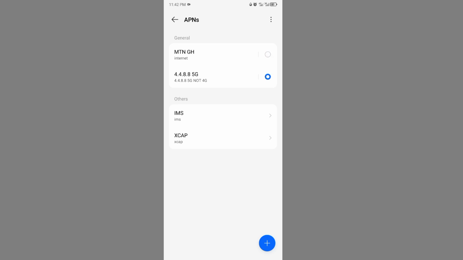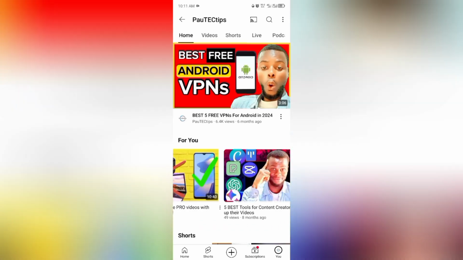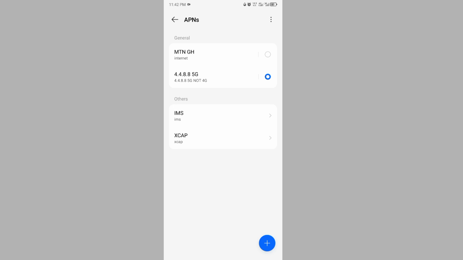Alright, so the final thing for you to do is to go ahead and reboot your phone, so don't forget this. Alright, so after you finish restarting the phone, try browsing to see if you got a better internet. Okay, so in my case it didn't turn it to 5G. However, for some people it does work well, mostly in India and mainly on their Jio and Airtel networks. Okay, right, so for some people the symbol is going to remain 4G, but it's going to improve your internet connection. Others too, it's not going to work at all for you.